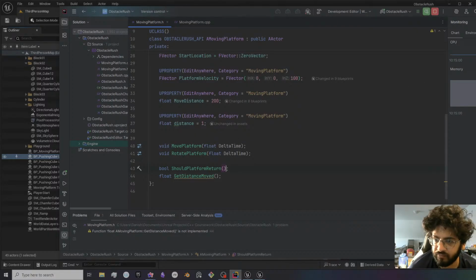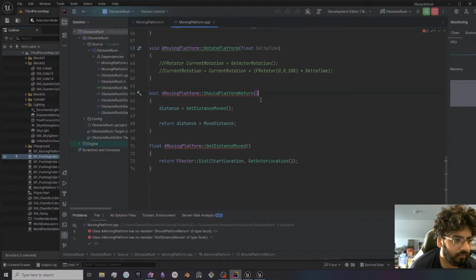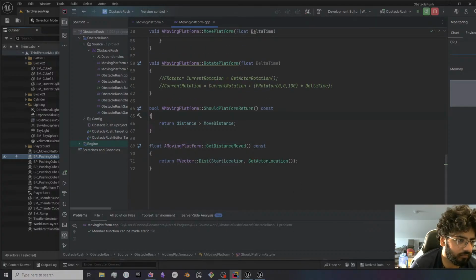So if in should platform return I were to try and modify a class variable such as move distance, I might try and set move distance to 200. Let's see what happens when we go over to Unreal and hit the compile button.